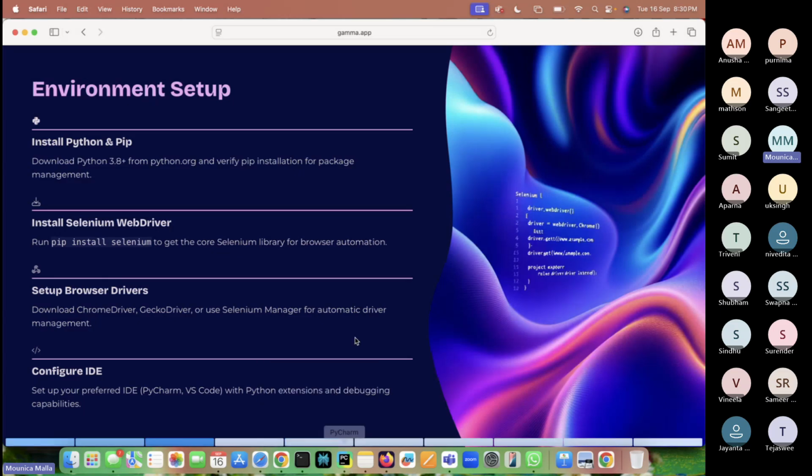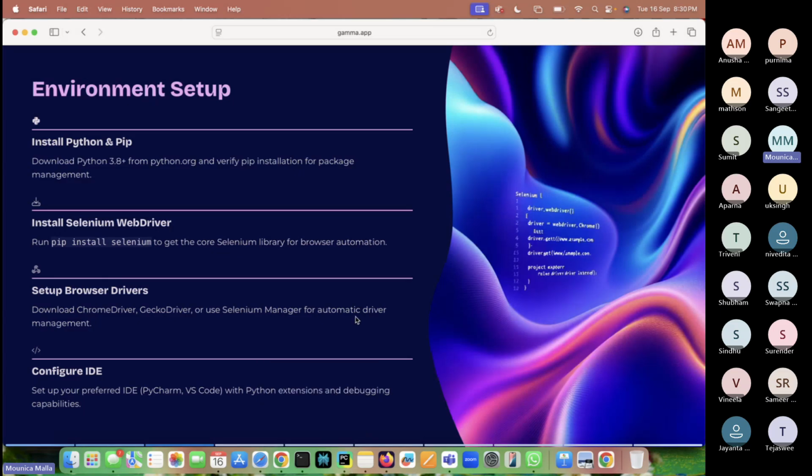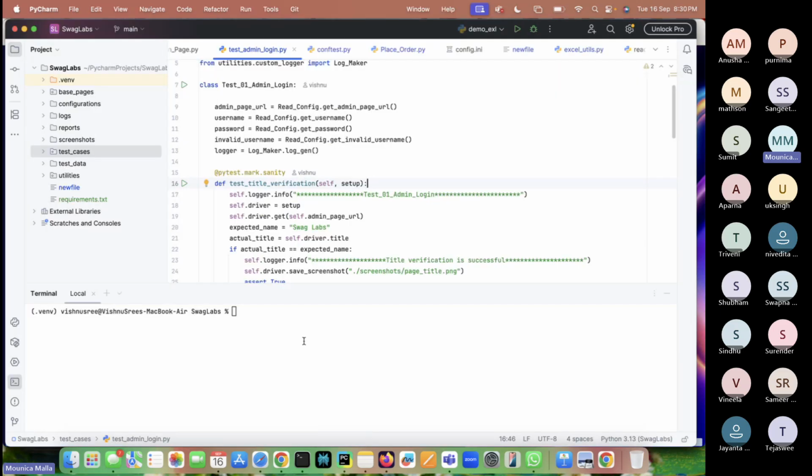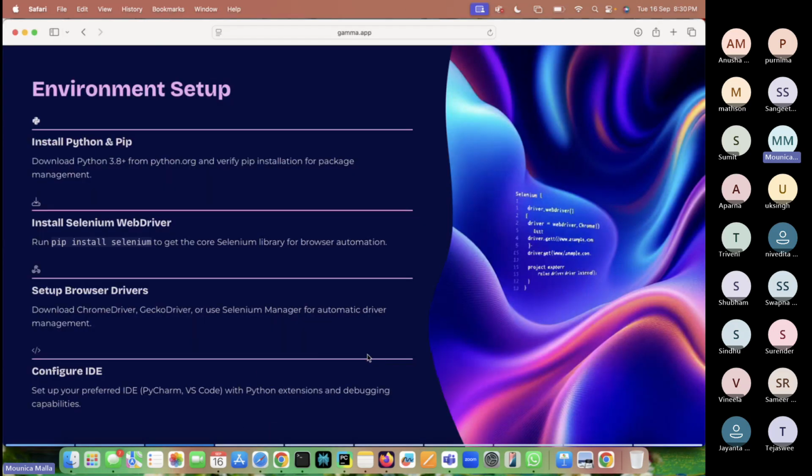If you remember, Eclipse, PyCharm, or VS Code, those are the IDEs. PyCharm is very suitable for Python. That's why we are choosing PyCharm in this. Also, if you want, you can use VS Code for this as well. In this course, we are going to discuss this setup as well.